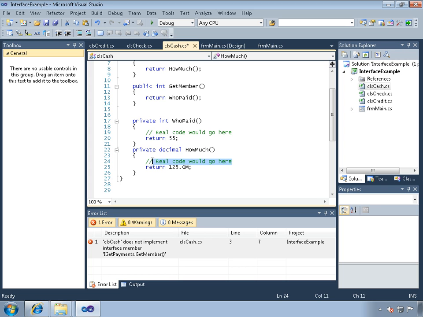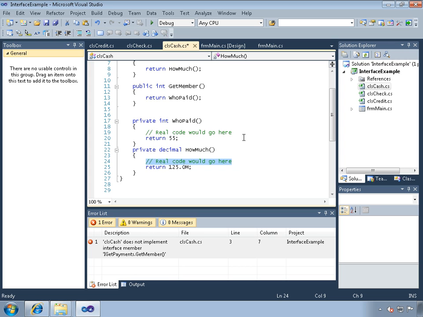So what would really go in here would be how much this person is going to pay, and maybe there's some rules about they have to pay $125 a month. If it's less than that, maybe something else happens. The important thing is form main doesn't have to know these details. You can change anything that's going on in the cash class, and form main doesn't have to know about it because we're going through an interface to collect the money. And the advantage of that is then the two are totally independent of one another.